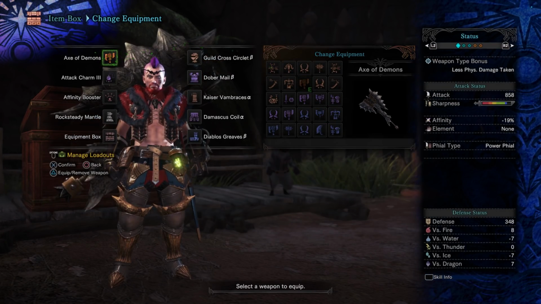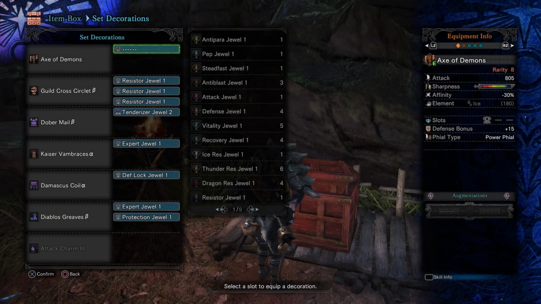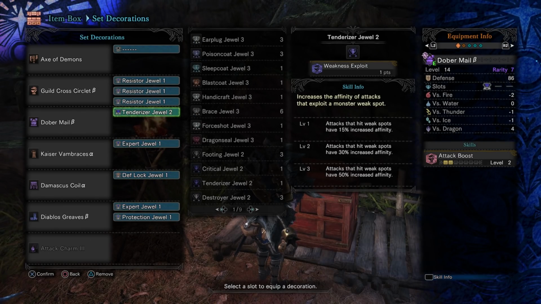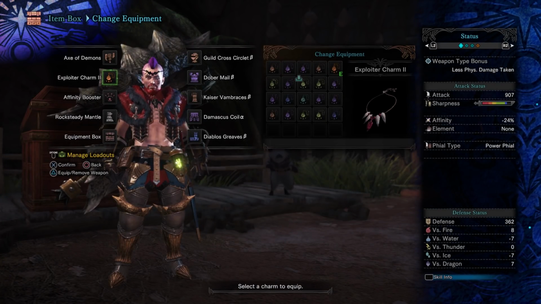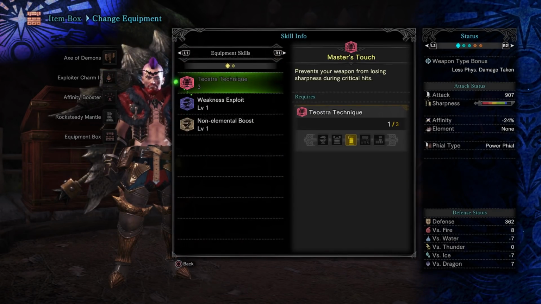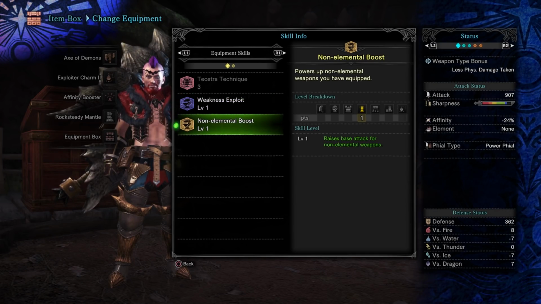There we go. Now, the unfortunate thing with this is you're going to have a little bit of an issue getting the actual Elementalists on here. So we need to switch up the gear set just a little bit. Okay, so what we've done to make this work is we've equipped our Exploiter Charm level 2, which gives us 2 levels of Weakness Exploit. Then we've got our Kaiser Vambracers Beta, which gives us the final level of Weakness Exploit. And we've got Non-Elemental Boost equipped into there.